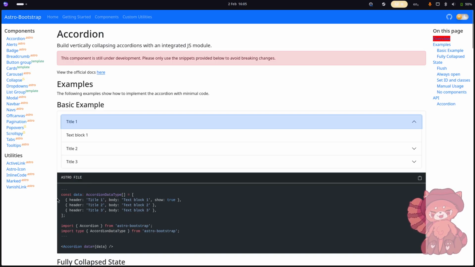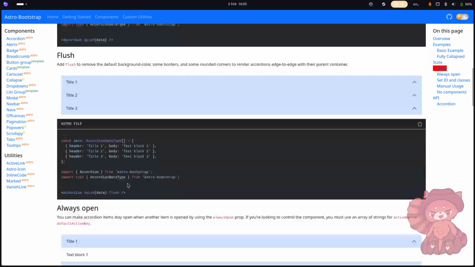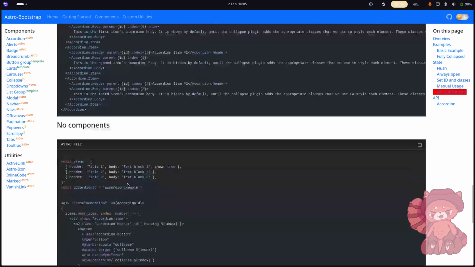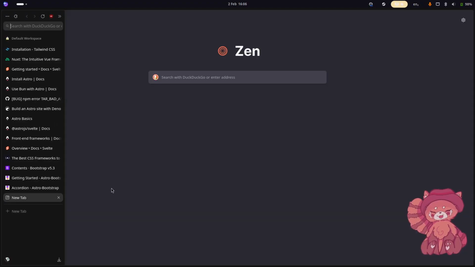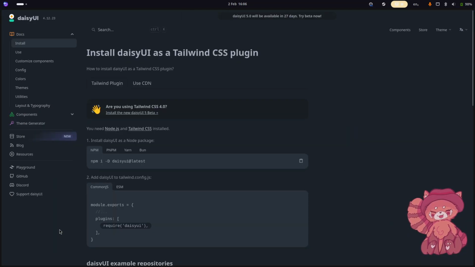I don't like this. But I really don't like this. This is kind of horrible. Like, the thing is about Daisy Wise, it was basically this nice looking UI without too much effort.